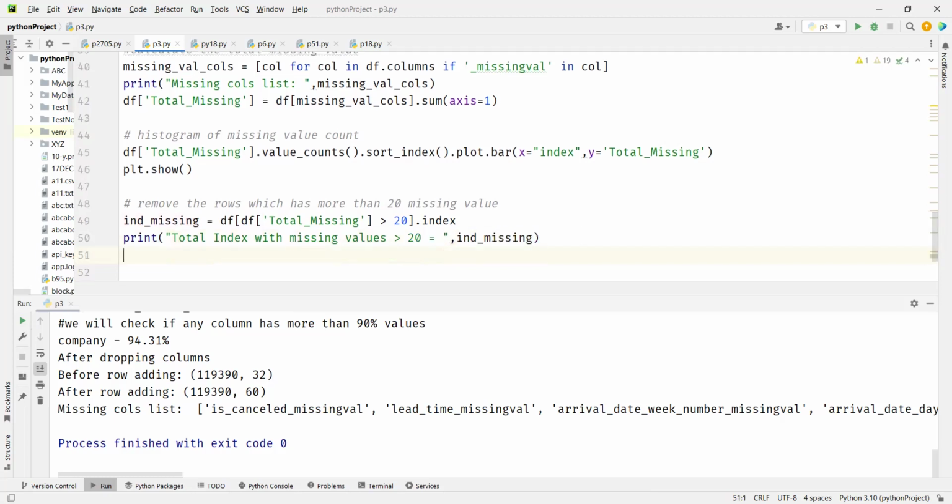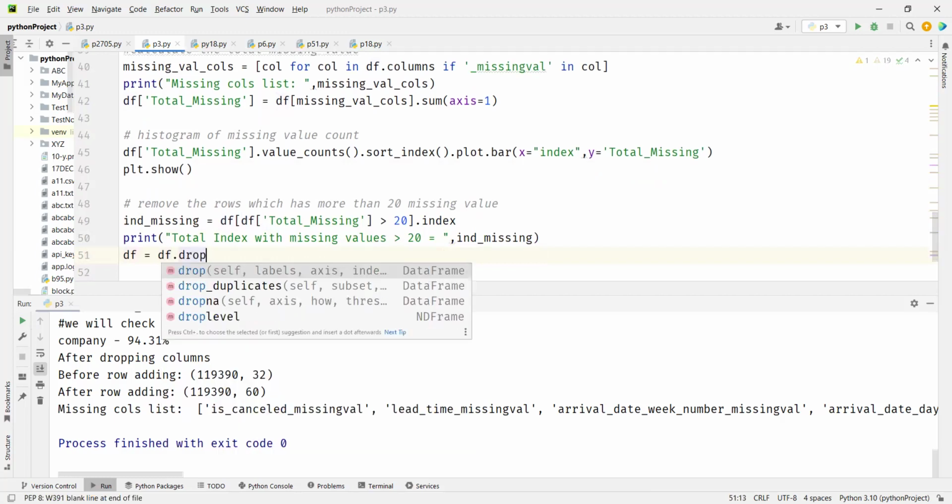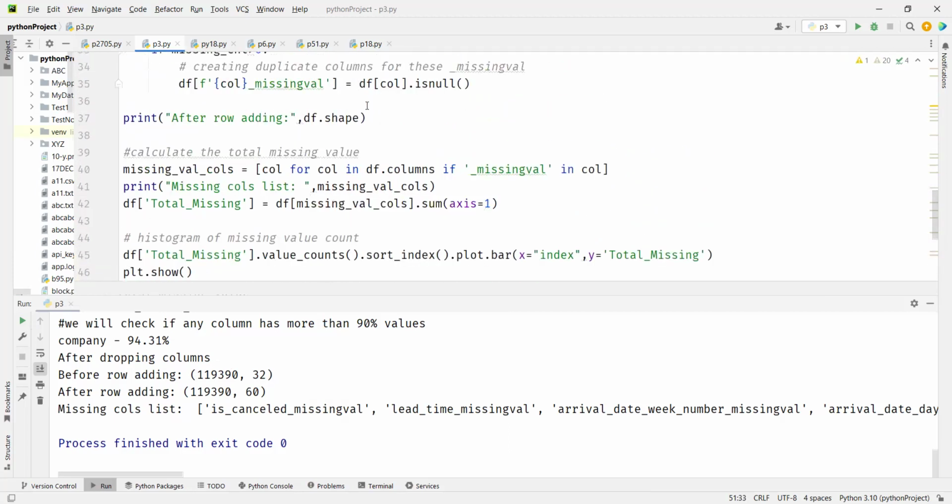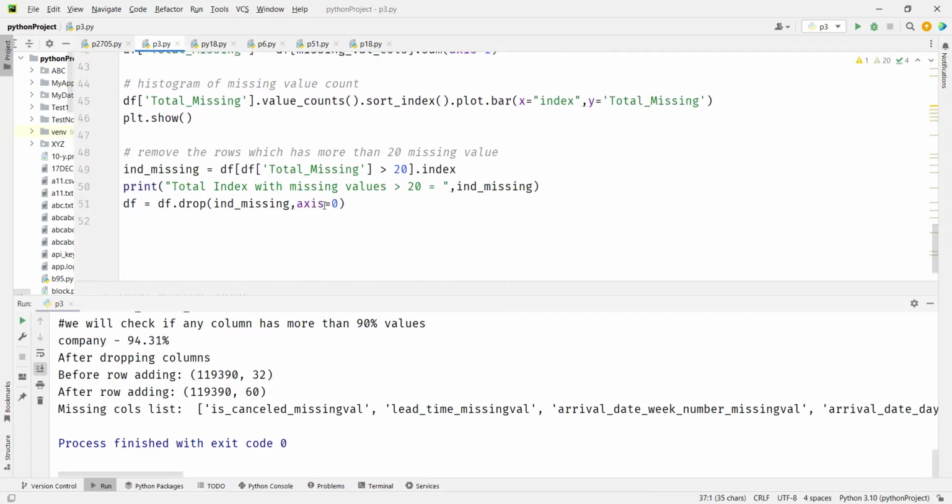Okay, now you simply drop them. df equal to df dot drop, right? Drop what? The index missing. And axis should be 0 here, right? We're looking at rows, to drop the rows. Okay, now you measure the shape again after row dropping.